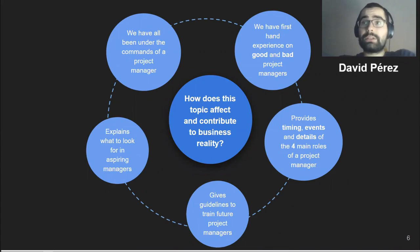The aspects the article tackles are the most important qualities managers should have to lead their projects and team members to success. It sets the 4 main roles a project manager should undertake. It does so on paper and develops them using real use cases, especially useful for engineering-related businesses. It depends on what they are driven by and their timing, and most importantly, how they should be applied. In doing so, companies can be aware of the qualities to look for in future project managers and/or to train them accordingly with this new combination of traditional and agile methods.